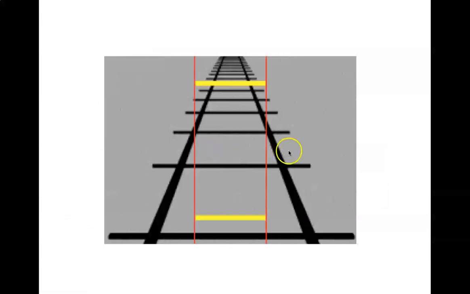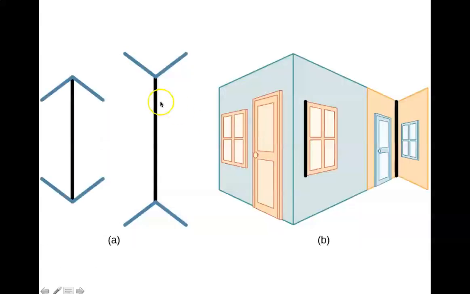This is a pretty famous one you've probably seen before. The two yellow lines are the same width. There it is. Right? But this one looks longer, and it looks longer because there's an illusion. These lines that are simulating a railroad track give the impression that this is further away. And since it's further away, and it looks like it's the same size, then it must be bigger. I didn't explain that very well, but I think you understand what I'm trying to say. Man, that was hard to describe. Let's move on.